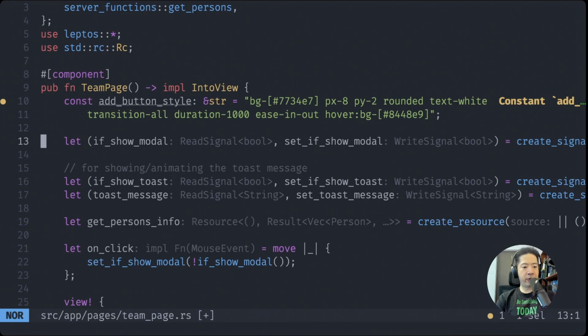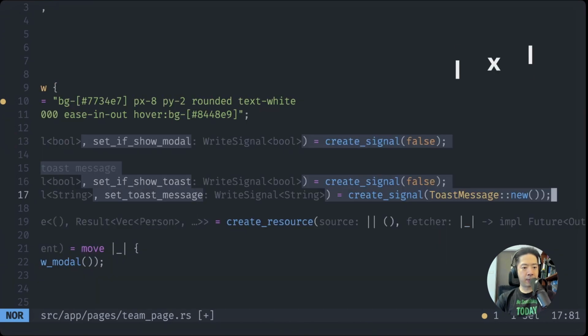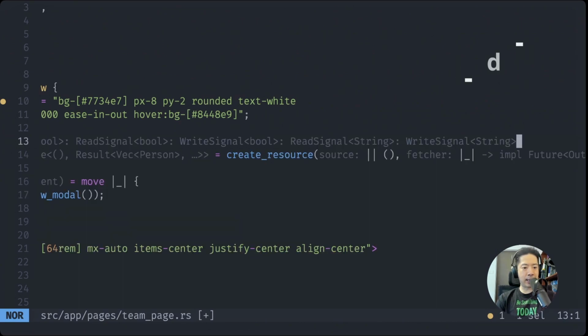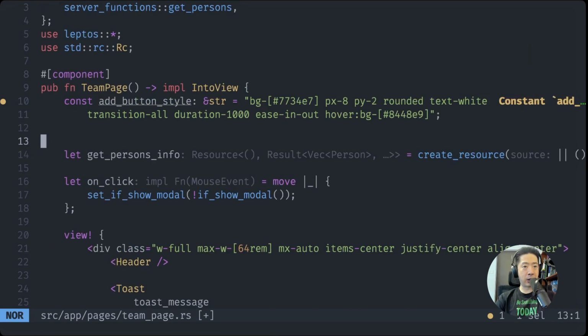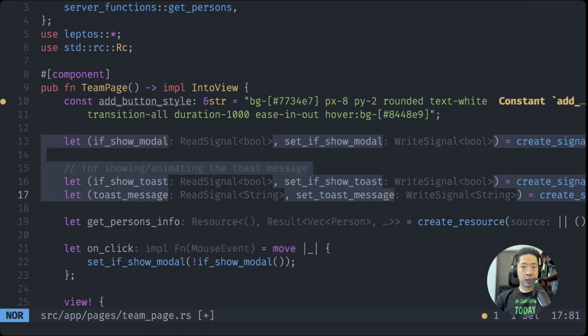And from here, if we want to just remove all the signals, which go all the way to line 17, and from line 13 we are around 4 lines away, what we can do is select the next few, maybe 4 to 5 lines. To do that, you can press 5x. You can see that we have selected the next 4 to 5 lines, and to delete them we can just press D, and you can see that all the lines are gone. And of course, to undo what we just did, you can just press U. So that is really, really very helpful as well.